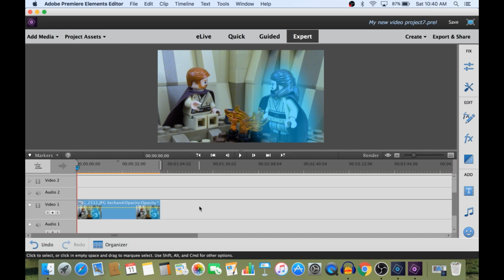Alright guys, so the last bit of this tutorial I want to show before I do the side-by-side comparison of the Qui Gonn scenes is how I did the campfire. Now, I did not use Photoshop for this, I actually used Adobe Premiere Elements for it. And so after I did every single frame of Qui Gonn's blue ghost, this is what they kind of looked like before I added the campfire effect.